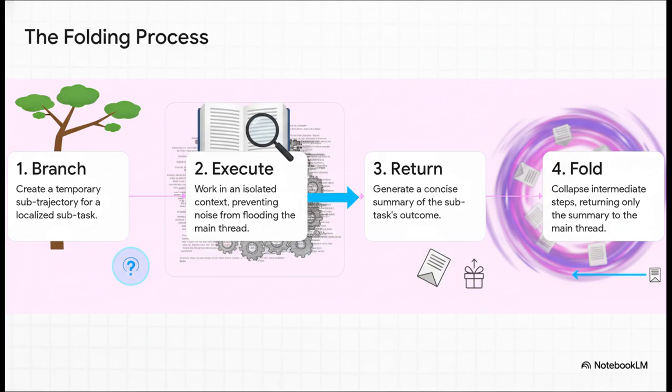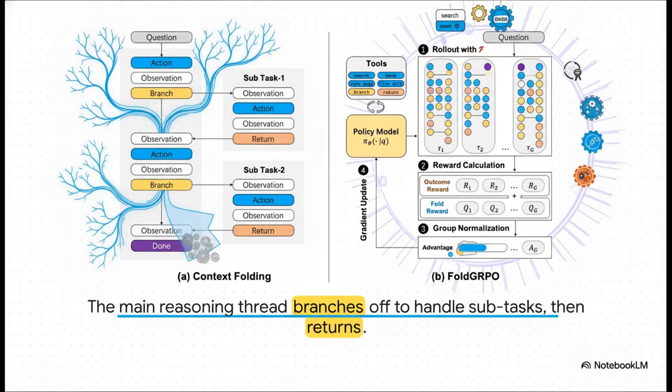Think about it. A 100-page document isn't one task, it's 100 small tasks. This lets the agent tackle each one, summarize it, and keep its main workspace perfectly clean. And you can see exactly how clean this is. Look at that main reasoning thread on the left. It's a straight line. When it needs to dig into something complex, boom, it spawns a subtask, gets the answer, and folds the result right back into the main thread. All the messy details of the subtask just vanish. This is how you avoid the context rot that completely destroys long-running RAG agents.